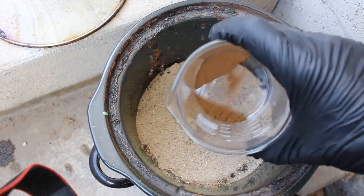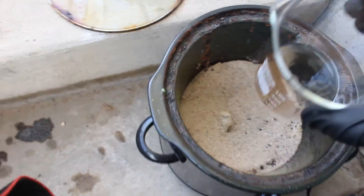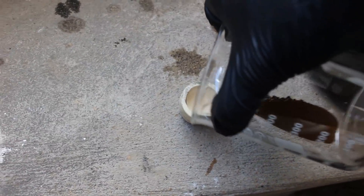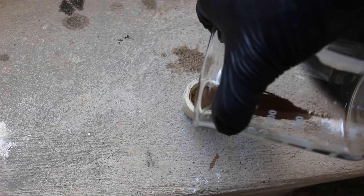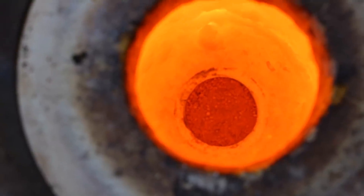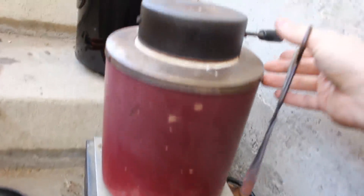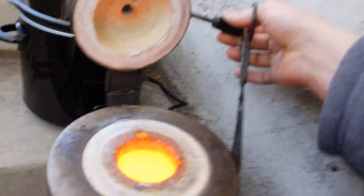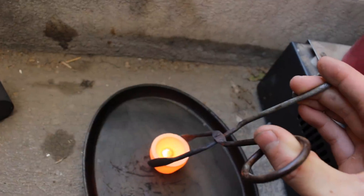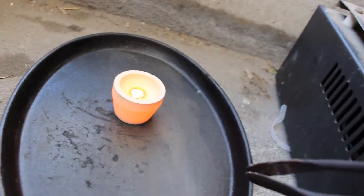While the silver was melting, I took the liberty of washing and drying out the gold powder, as you can see here. Let's put this into the crucible now and melt it down too. Look at that — it almost fills it, it does fill it. It'll melt down. I can't wait to see that button — it's going to be big. I think the gold should be melted by now. Let's have a look. I think my tongs popped and some rust fell into it, but otherwise it looks pretty good.